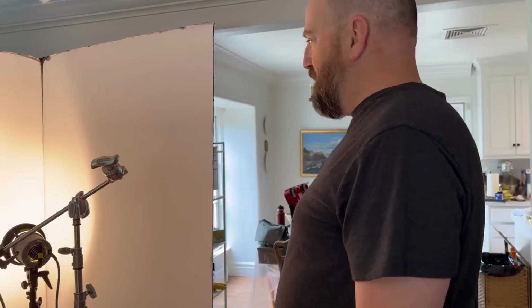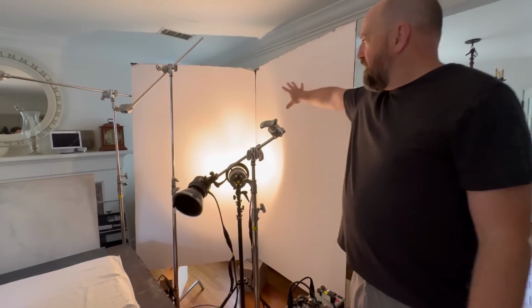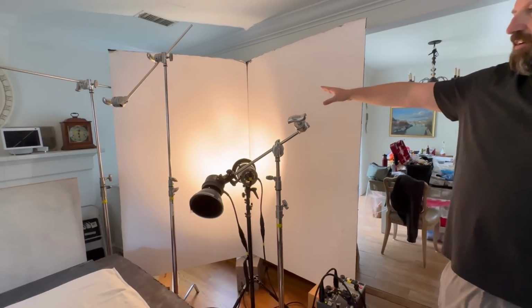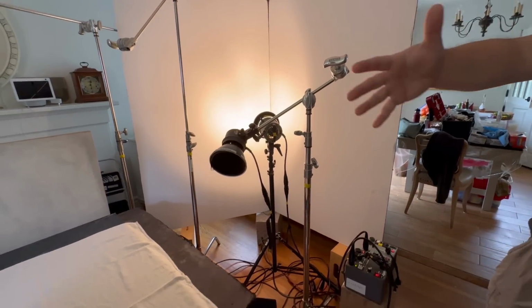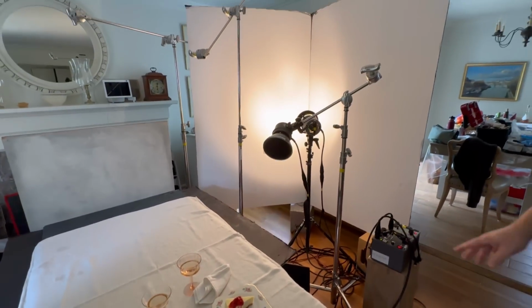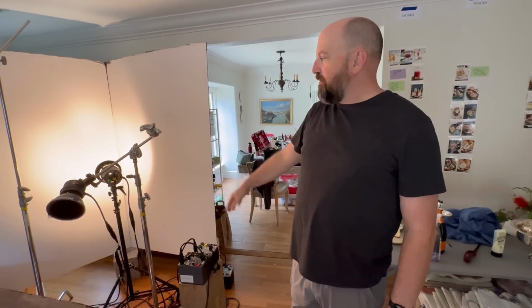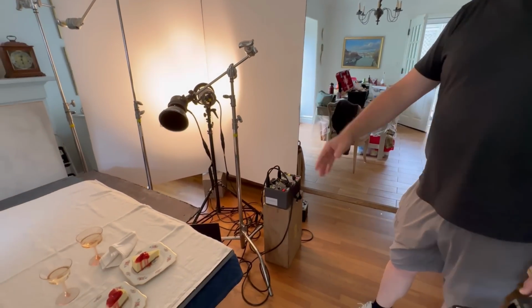What we're trying to do is mimic a large window. So we bounce a light off of this double piece of foam core, and it acts like a soft light reflecting back onto the food. This also gives us the advantage that no matter what, sunny day or cloudy day, we can control this, and this light is very repeatable and consistent throughout the day. So we can shoot even when it's dark outside, and we always have this same nice sunny light.